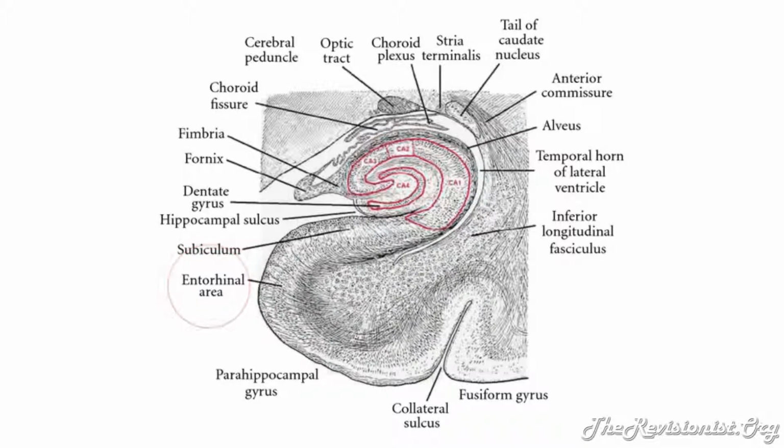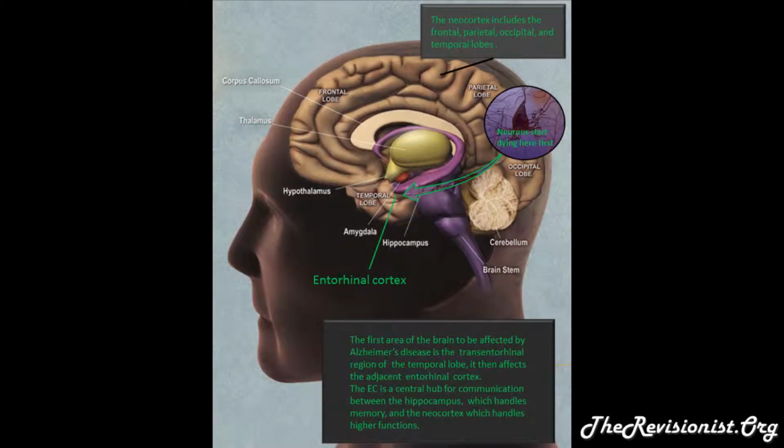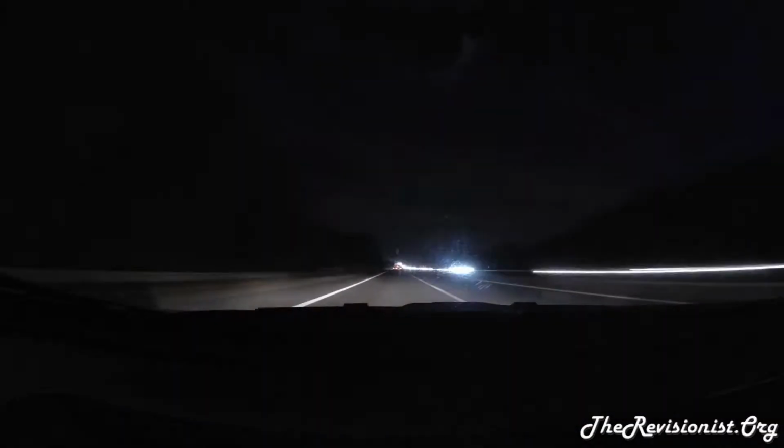Because Alzheimer's disease starts in the entorhinal cortex, the entorhinal cortex is the first to be affected. Alzheimer's disease impairs the neural connections of the entorhinal cortex region, causing it to malfunction. Before I continue, first know that the entorhinal cortex is a densely interconnected region of the medial temporal lobe that connects to the hippocampus and other brain regions.